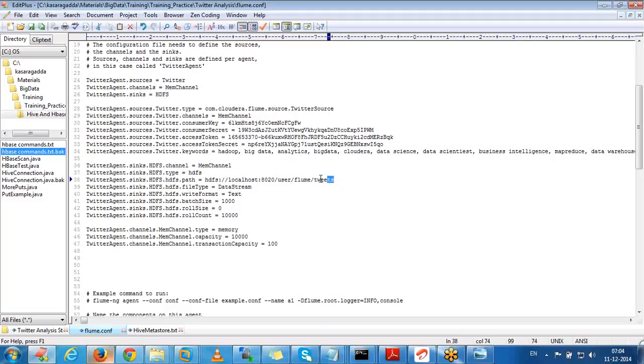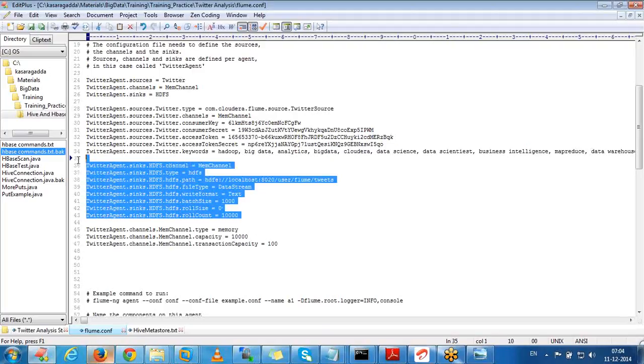Then we need to specify the corresponding path. In our VM, we need to specify the master host name and the port number. These two we need to change. Then I'm going to set the batch size, roll count, all these things we need to set in the sink.